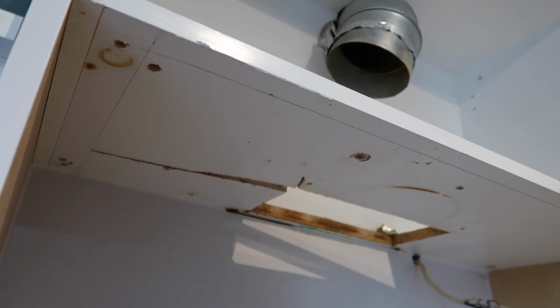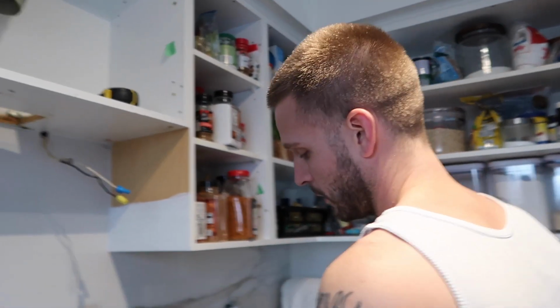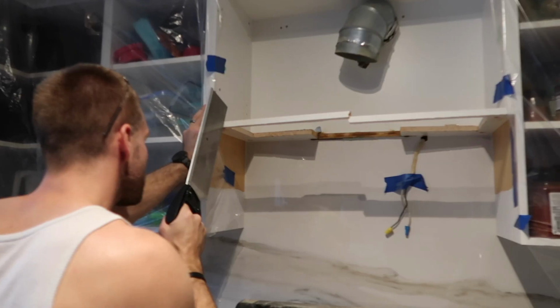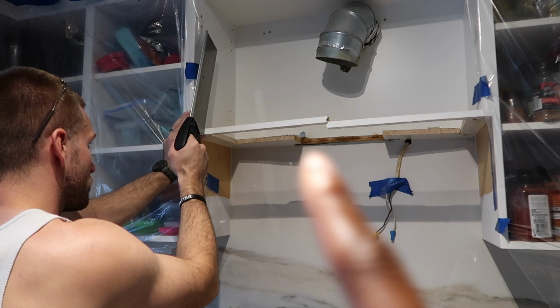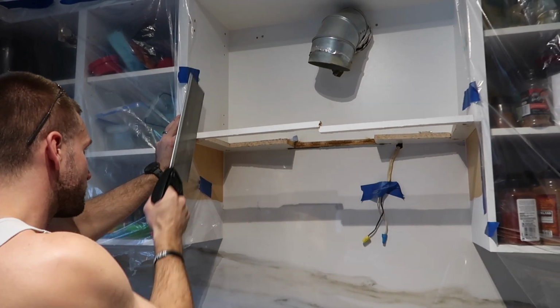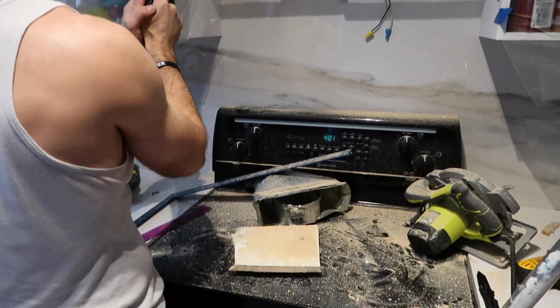This looks very scientific. Delicate like a flower. It's coming together. So unfortunately that thing snapped. That piece of wood snapped. So we're just going to remove it and then try and get the mess.